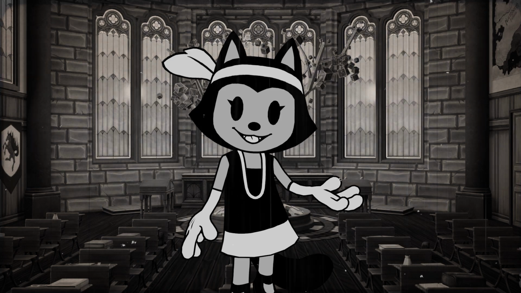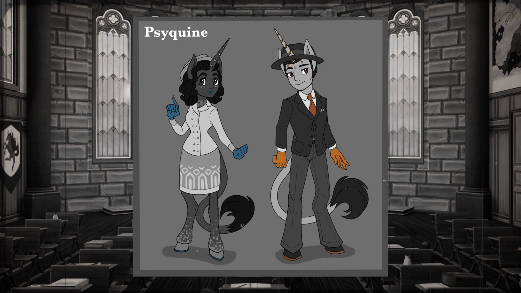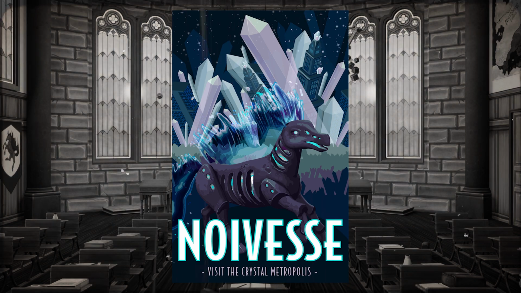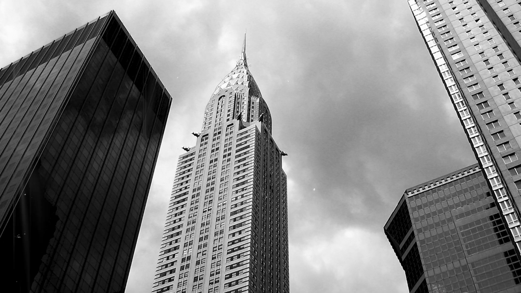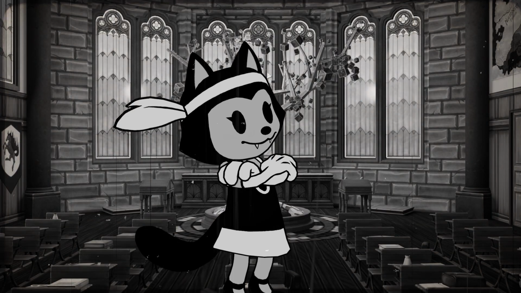As I explained in episode 1, the Psyquine are the species of psychic unicorn people living on the planet of Noire, where my game takes place. The setting is themed after a blend of 1940s America and Britain, as well as the noir genre. The idea of the Psyquine actually came to me in a dream.